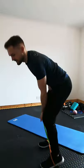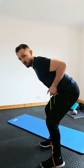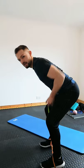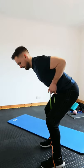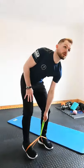Okay, so I'll just bring the other side so you can see. So body weight forward, push your chest out, back flat. And then you're going to row, keeping that elbow tucked in nice and tight. Okay, and then we're going to switch obviously over to the other side as well then. Okay, so that's your single arm rows.